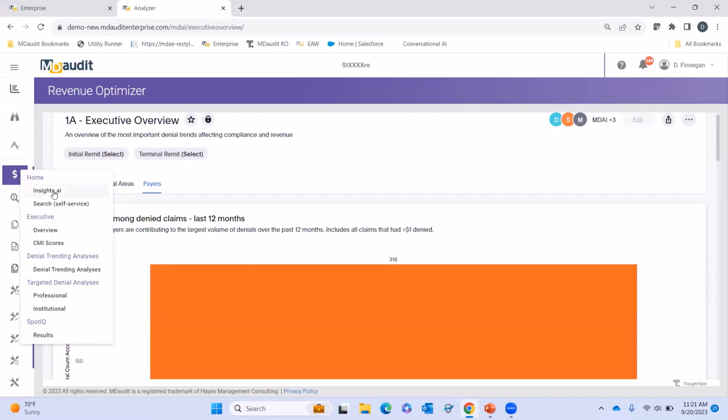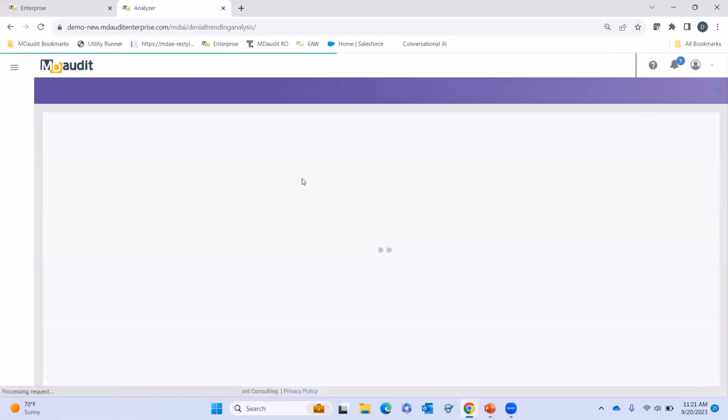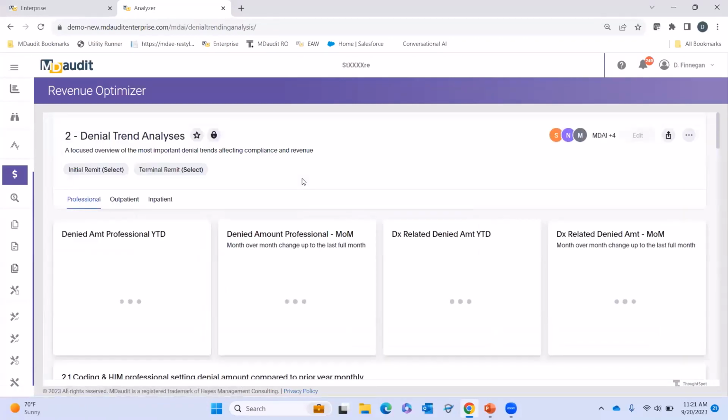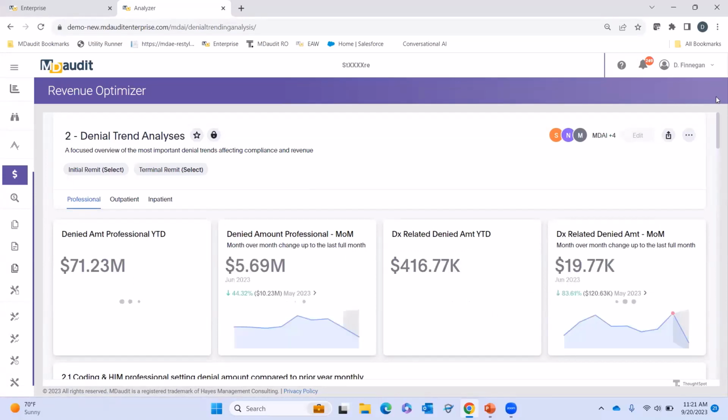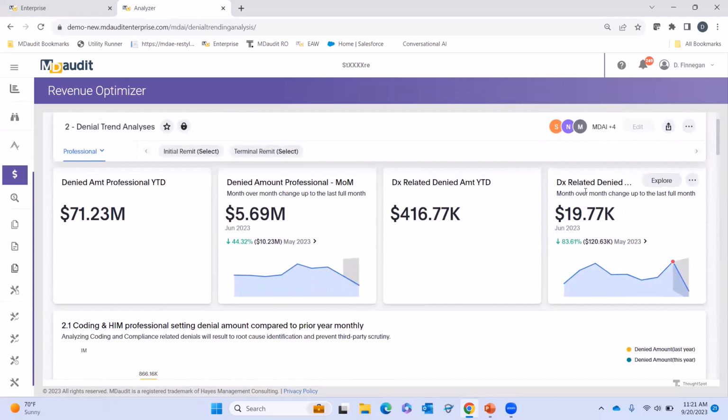Now, that is drill-down technology. But what we want to show you that we also do, which is really interesting, is some AI. A lot of folks will say, oh, my slicer dicer can do that. Let me show you something that we put on top of that that's significant in helping you understand systemic hotspots of denials. So we're going to go right here and see some banners that we have: diagnosis-related denials.